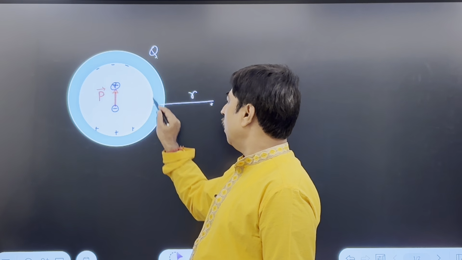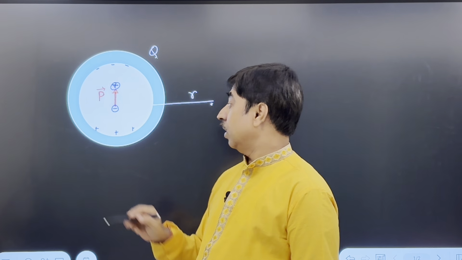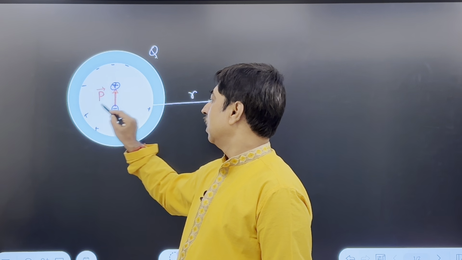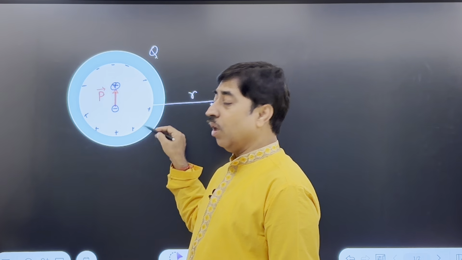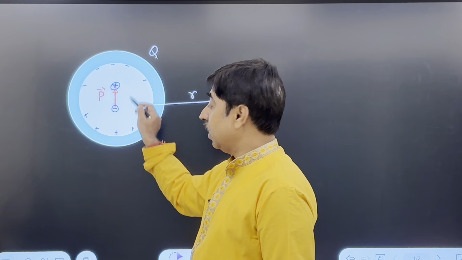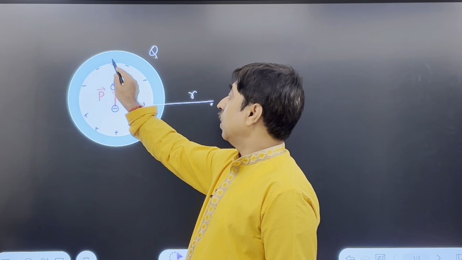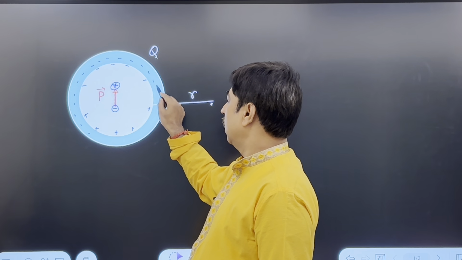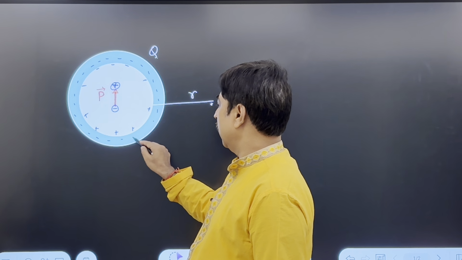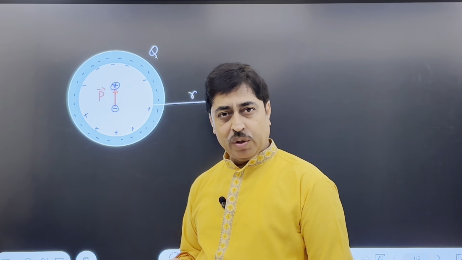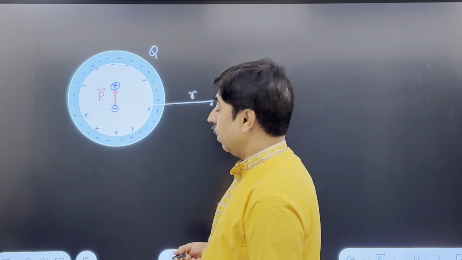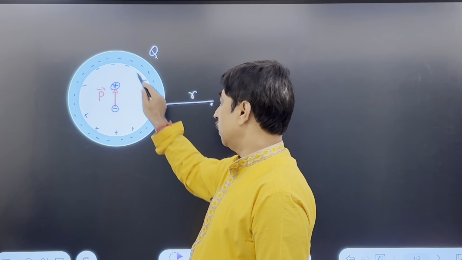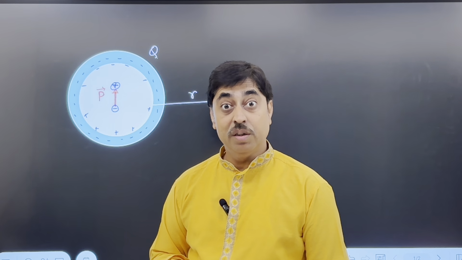We expect that there will be some charges here and there also, but the important thing to understand is the net charge on this wall of the cavity is 0, because this is a dipole. Net charge is 0. And again, by using Gauss law, considering a Gaussian surface like this, we know that flux through this Gaussian surface is 0, and if it is 0, net charge inside it should be 0. So here charge on the dipole is 0, so induced charge on this wall should also be 0.